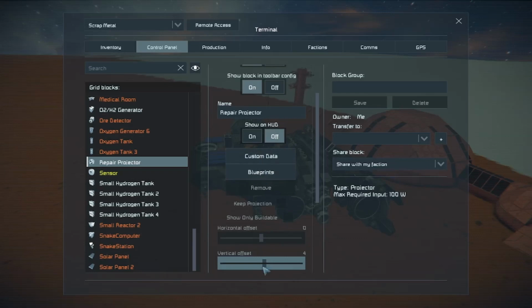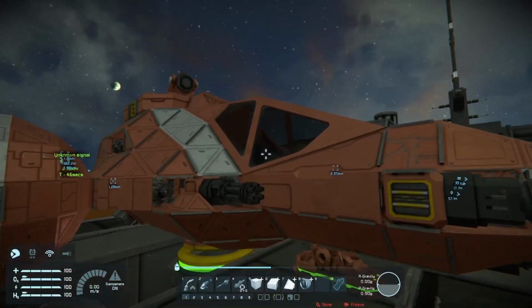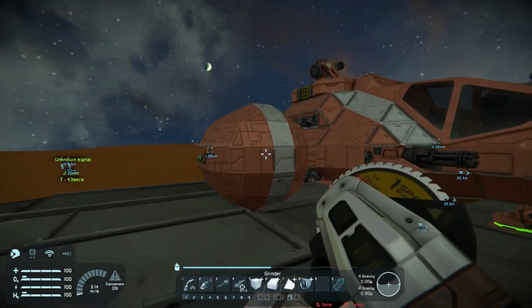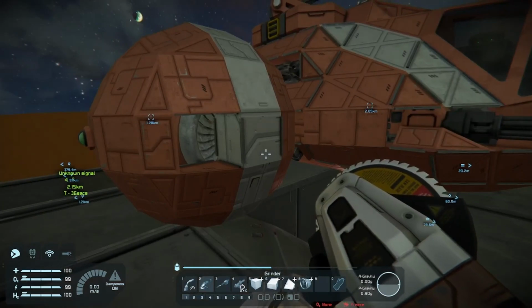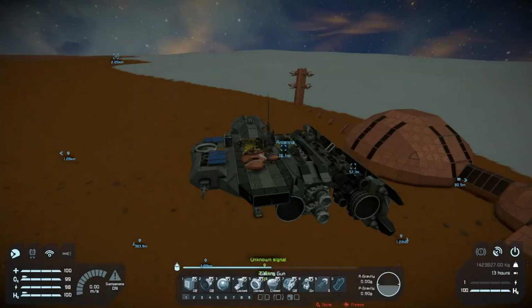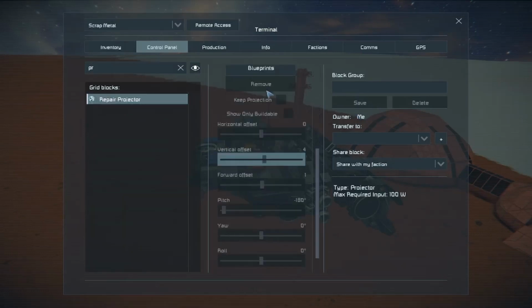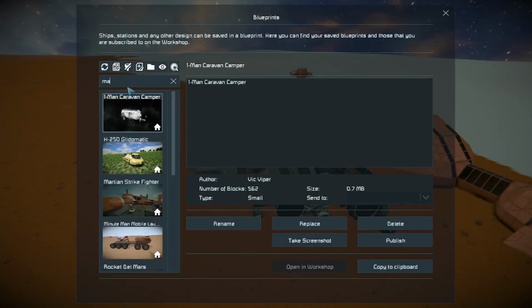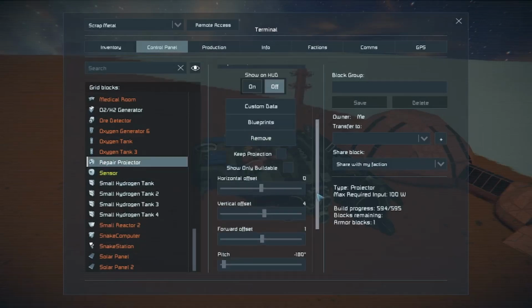Hello? That's slightly odd behavior. I don't think... No, we're not out of power. Why has my projector died? Hello? Okay. That was weird. I got it aligned, and then all the controls went away.